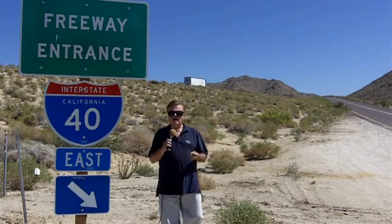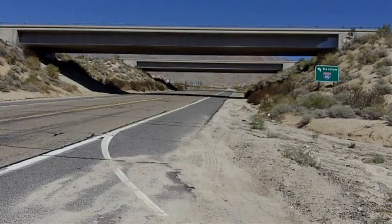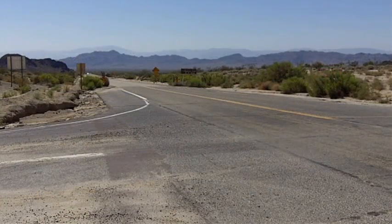You know, most of the time when you pull off an interstate highway, you expect something to be there. But when you pull off Interstate 40 here on this road that traverses part of the Mojave Desert, you don't find much here. It's just an exit out in the middle of nowhere. It's where you pull off to go to Death Valley or head to Vegas the back way or see Joshua Tree National Park, which is still nearly another 70 miles from here.